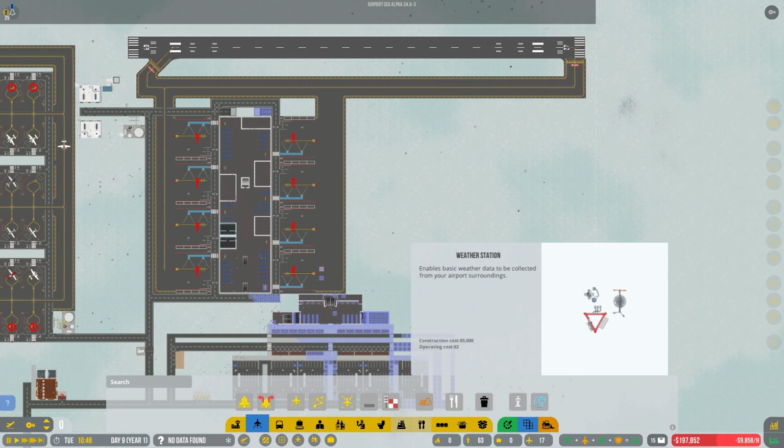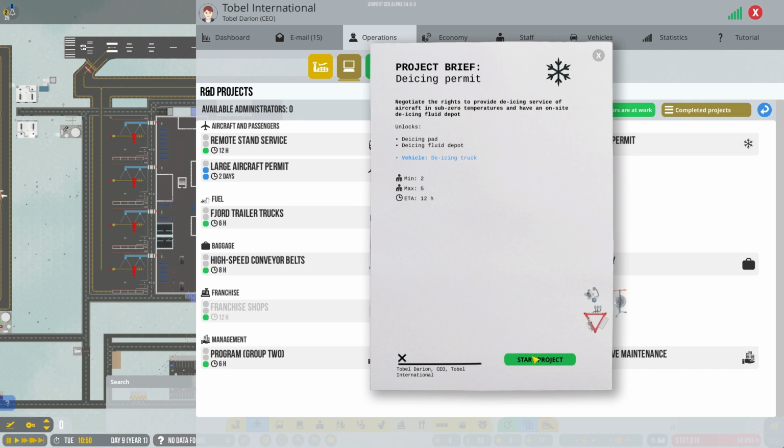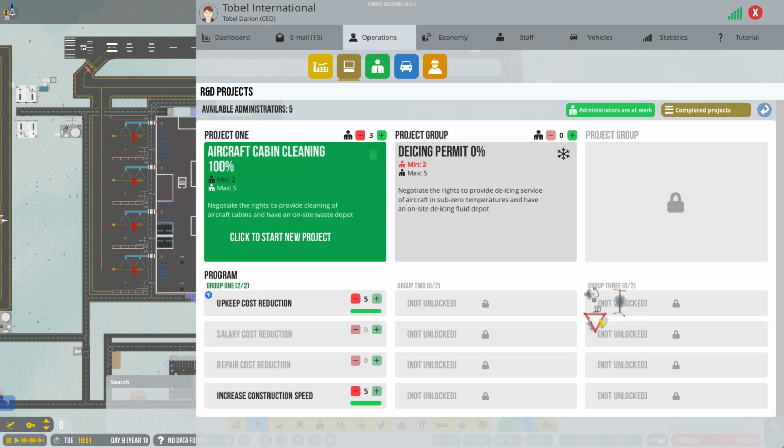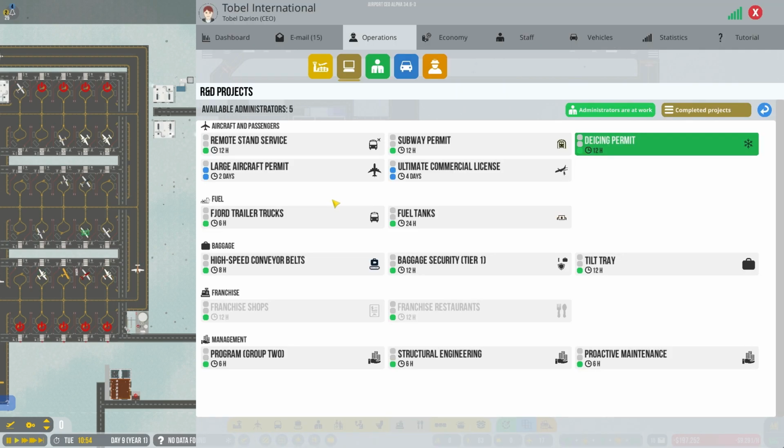De-icing. Are we researching de-icing yet? I have no idea what de-icing is going to need, but I'm sure it's going to need its own space as well. What the heck? What was that? Random little symbols in my screen.